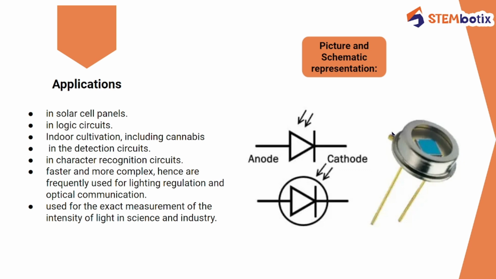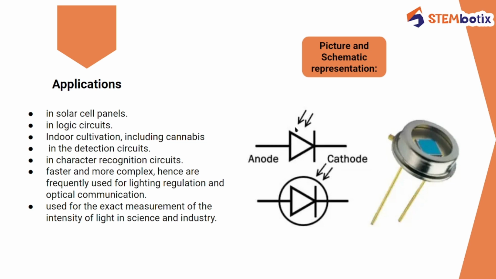This is the anode side, this is the cathode side, and whenever light falls onto it, they detect the light. So this is how it is represented as a photodiode, meaning whenever there is light, they will start performing their operation. In photodiodes, the arrow is in the inward direction, and for LEDs and laser diodes, which generate light, the direction of these arrows is always outward. It senses the light, hence the arrows are in the inward direction.